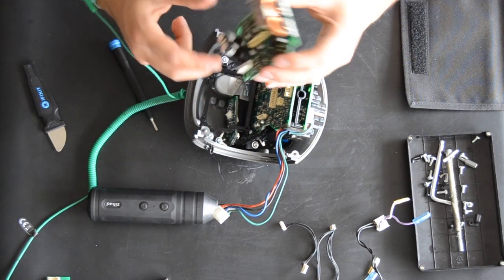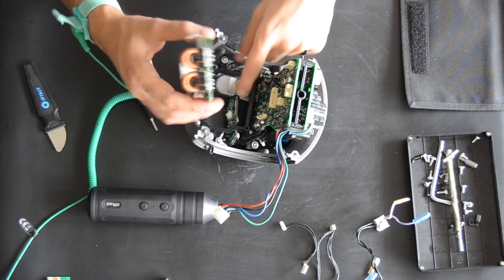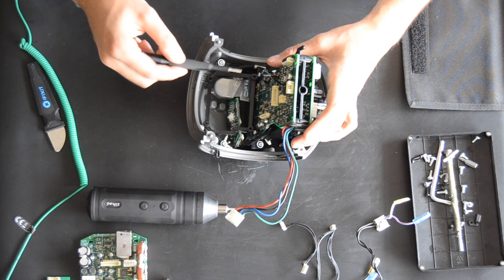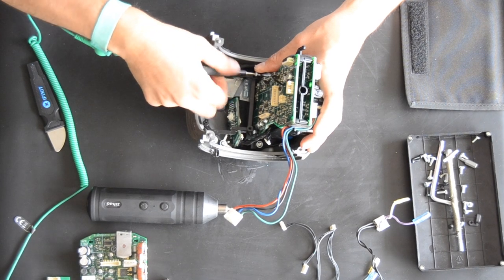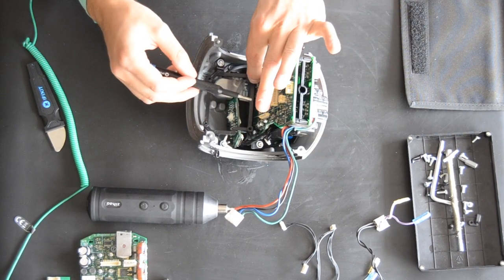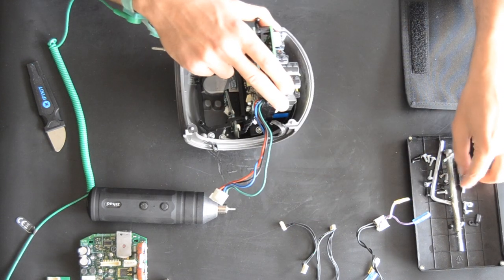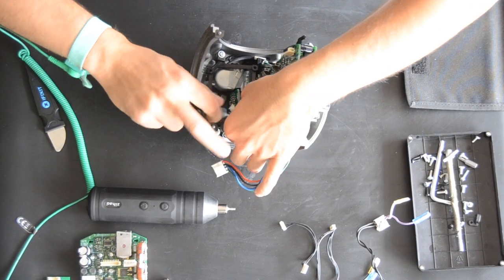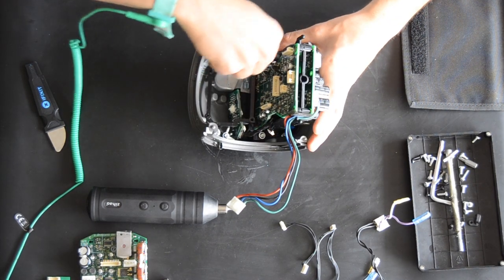Here we go. So this is the ICEPower PCB 2, and here it is. And then the next step, we just took the ICEPower off, and the next step is to take the power board off. I think this board is called STMP, and here we have the power board, the transformers, and the caps also. Boom, boom, boom. I think we can also put this one also.